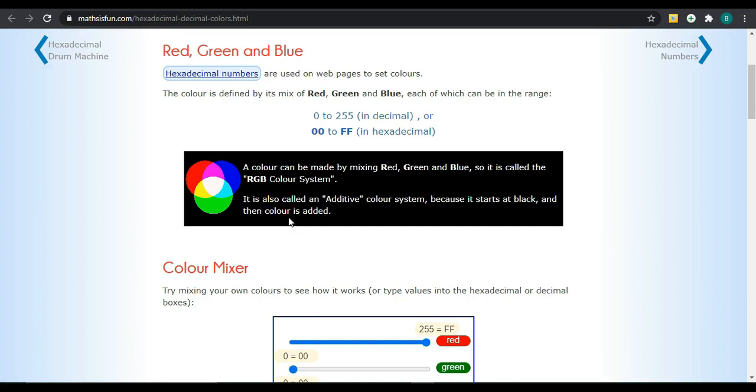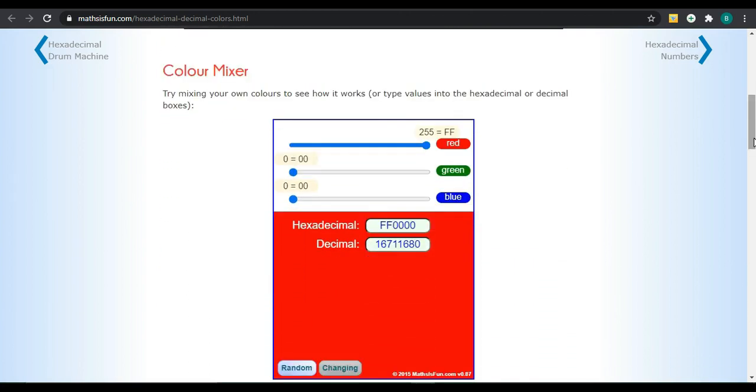Now we know that colors are generated by mixing primary colors, and in this additive color system it is a combination of red, green and blue, and so the color is determined by the extent to which these 3 colors, red, green and blue, are mixed. For decimals, it ranges from 0 to 255, and what we call hexadecimals ranges from 00 to FF. And we are going to go through this so that you have a clearer understanding of this. So we have said that when it comes to the decimal, it is ranging from 0 to 255.